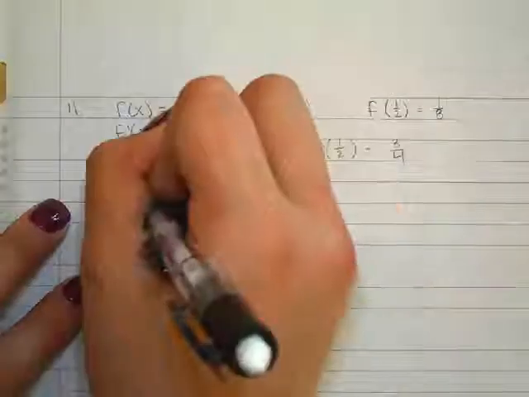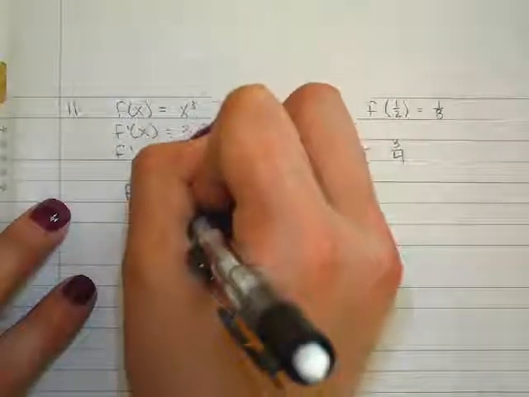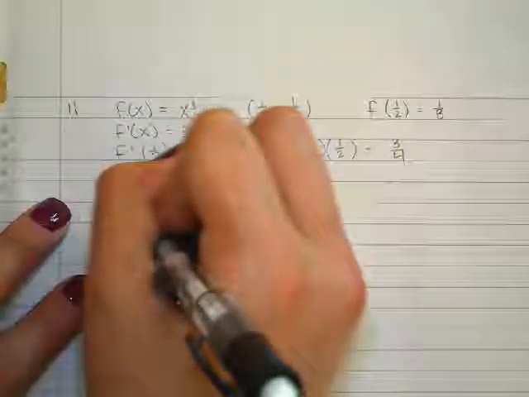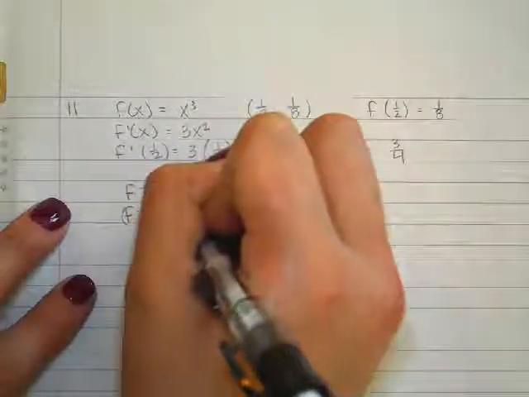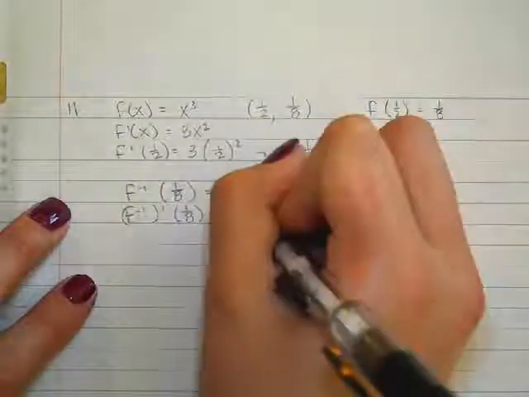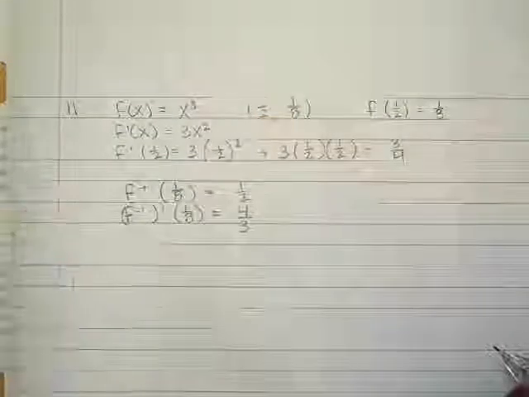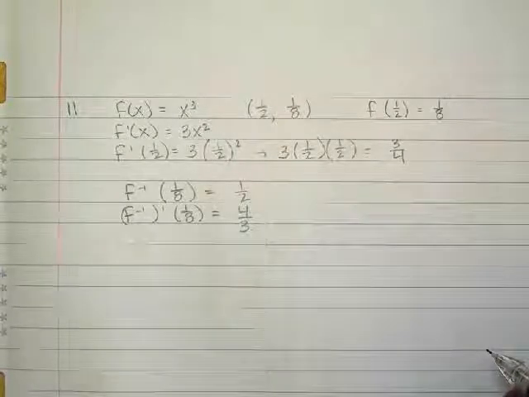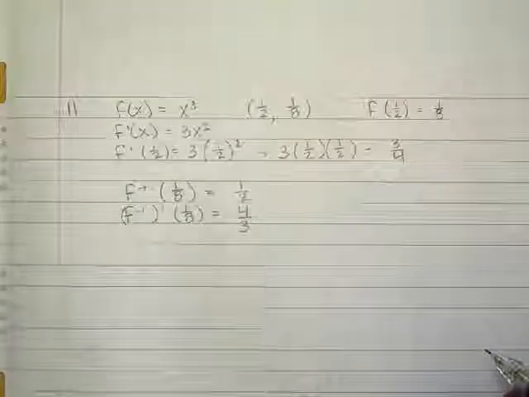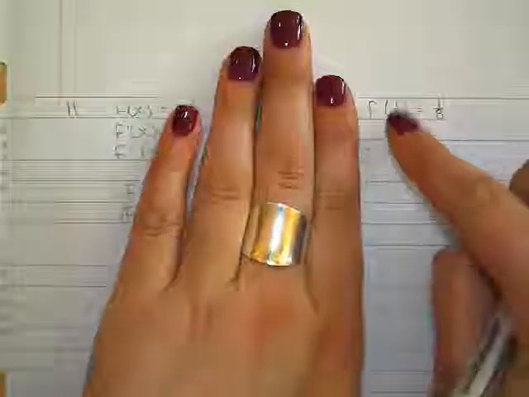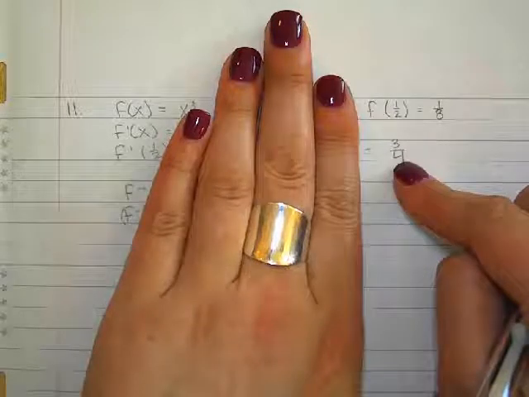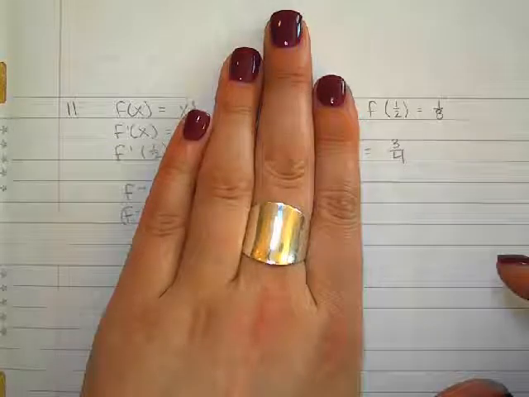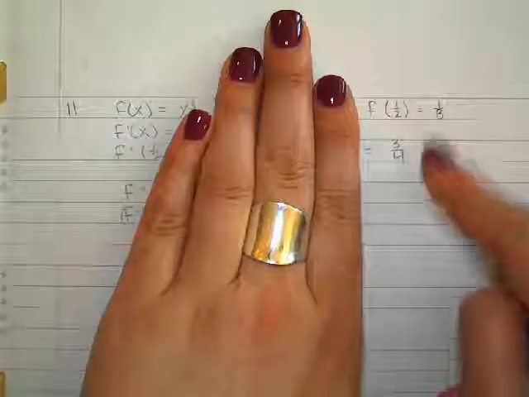Now, without even knowing what the inverse is, without even finding the inverse, not doing any work, I can go ahead and say f inverse of 1/8 is 1/2. And I can say f inverse prime of 1/8 is 4/3. I do nothing else. They love to give problems like this. They love to give problems where the only information they gave you was an x-coordinate, a y-coordinate, and a slope. Because you can't possibly do it the long way, you have to understand how it works. Does that make sense? They love to give you that.